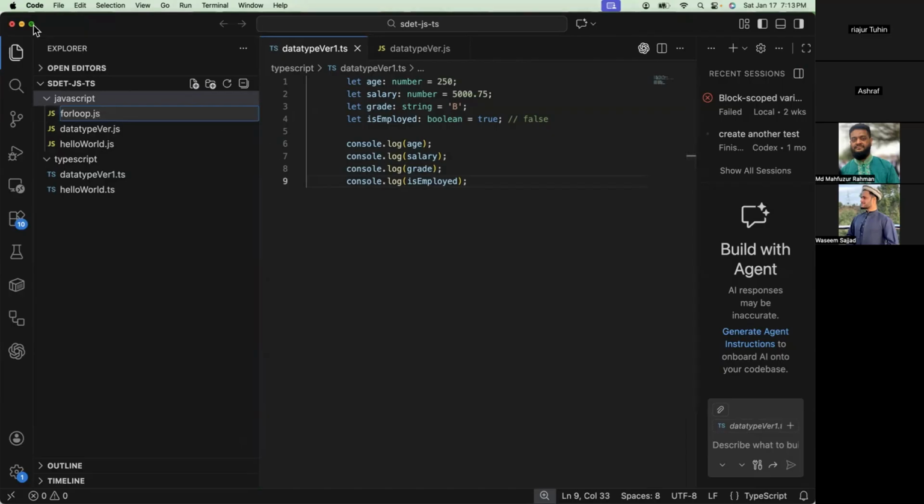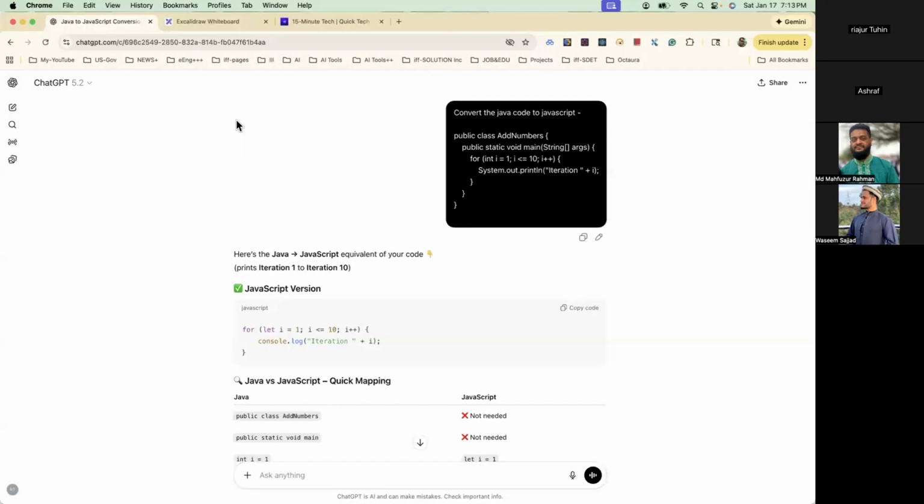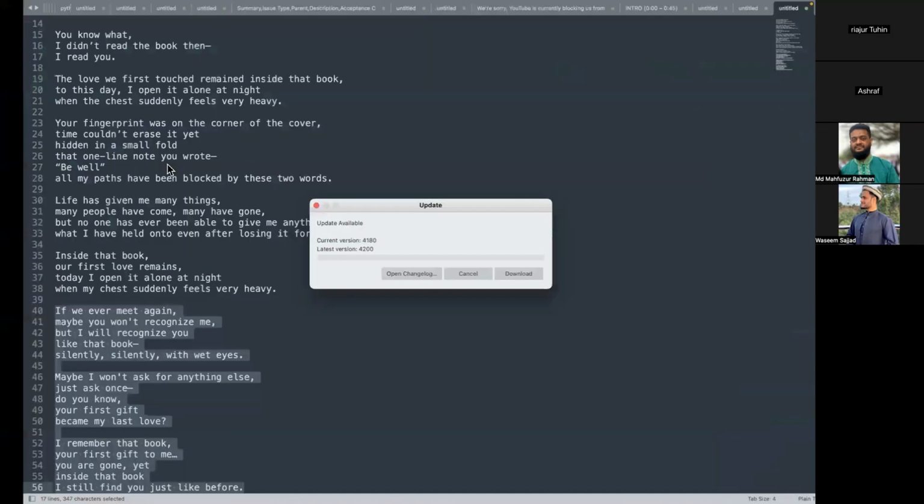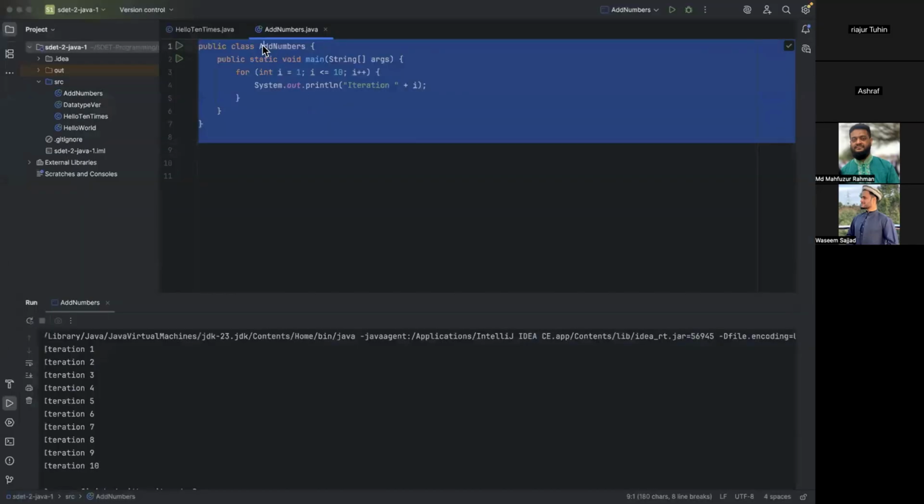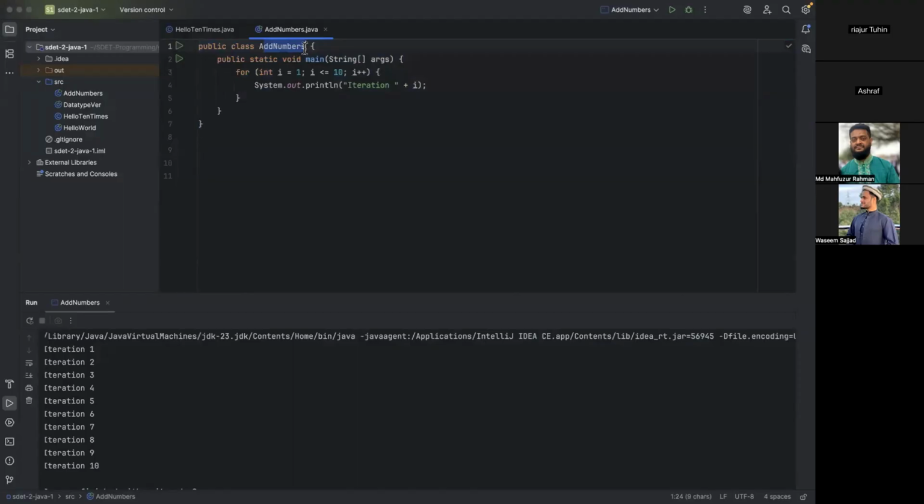It is important. For Java, the file name must be the class name, exactly as it is. For JavaScript, it doesn't matter. For Python, it doesn't matter. But Java is strict, case sensitive. Not only case sensitive, this class would be this class. It's creating the class, not a file. Remember.